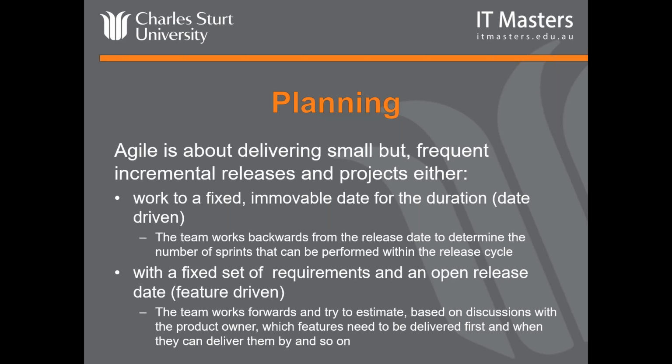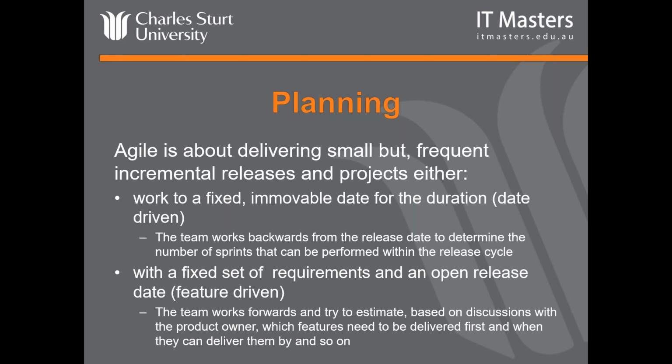So for date-driven release dates, the team works backwards from the release date that they've been asked to hit, and they work backwards to determine the number of sprints that can be performed within the release cycle, and then obviously that will then dictate what work could actually be completed in that time.